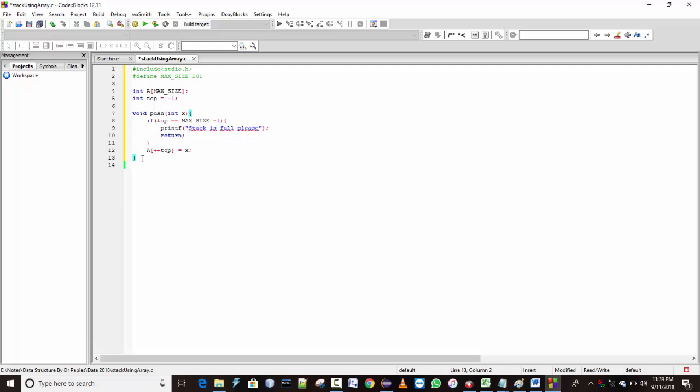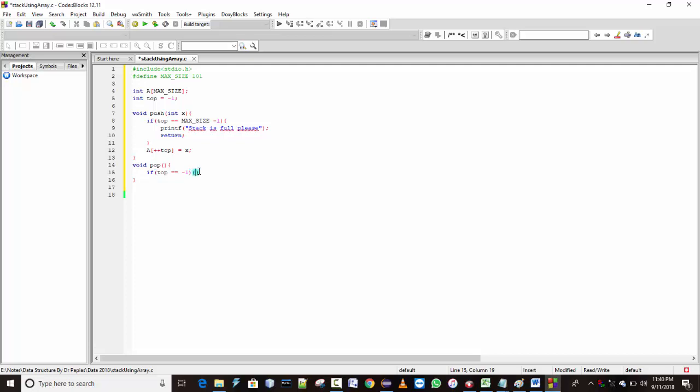Then I can go straight to another one. Let me write my pop here. Void pop. For pop I don't need any parameter, but on pop, when I am going to delete, I have to check whether the stack is not empty. So I will check if top is equal to -1.